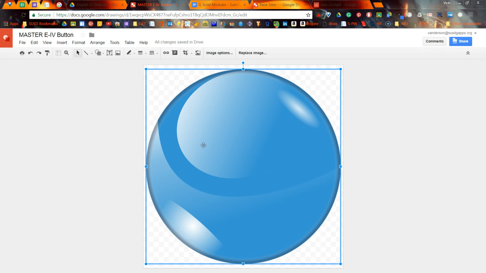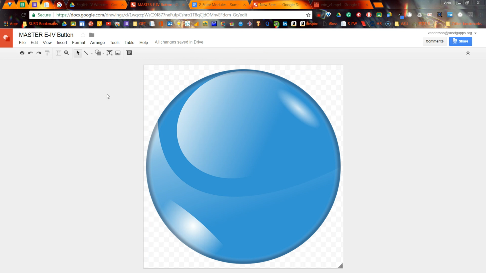Okay, now I need to add a text box. So I'm just going to click away so that I'm looking at my button clean, and go up here and select text box. And I usually go corner to corner so that I'm getting a pretty centered text box. And then within that text box, all you have to do is, if it doesn't automatically bring up your cursor, just double click in it. You can also use a shape. Shapes will automatically have a text box option. All you have to do is double click in any shape that you add from the shapes menu here.